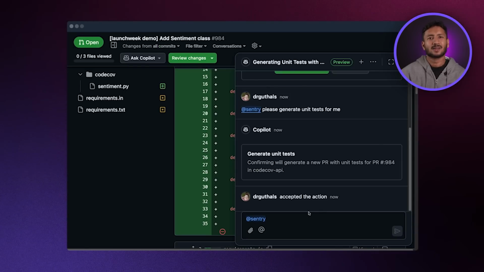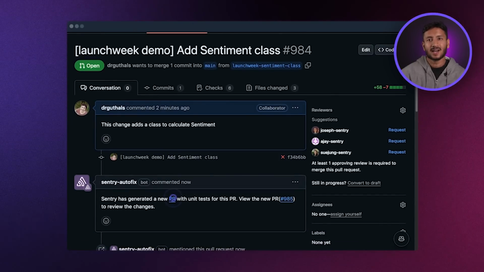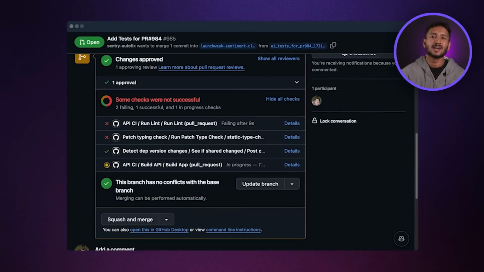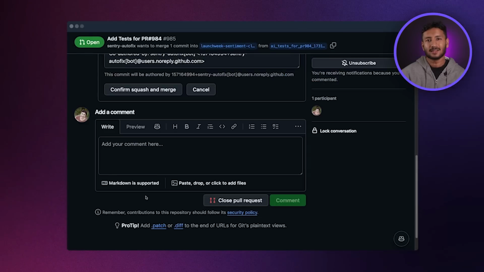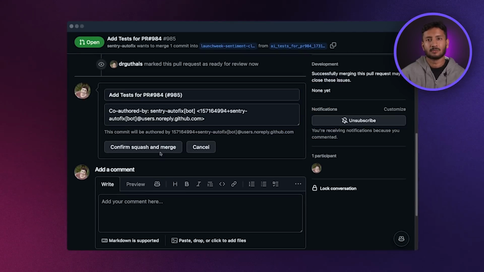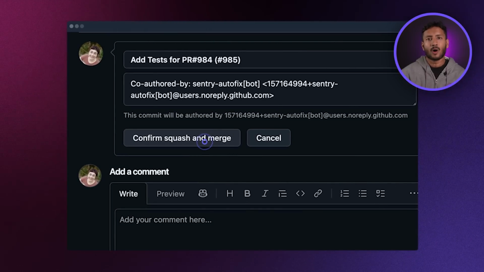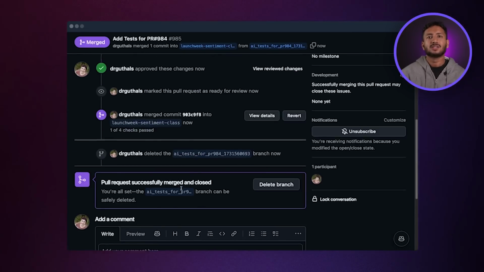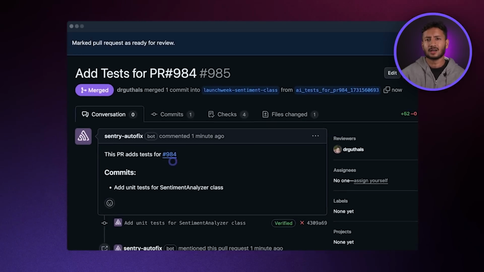Within a few seconds, we have a full suite of thorough and, more importantly, working tests that can easily be integrated back into our original changes. These tests are created in their own branch based off of your feature branch. So if you like the tests and want to incorporate them, all you have to do is merge the PR. If you want to change the tests, you can do so in this branch as well. Just merge these changes back into our original PR and you're done.